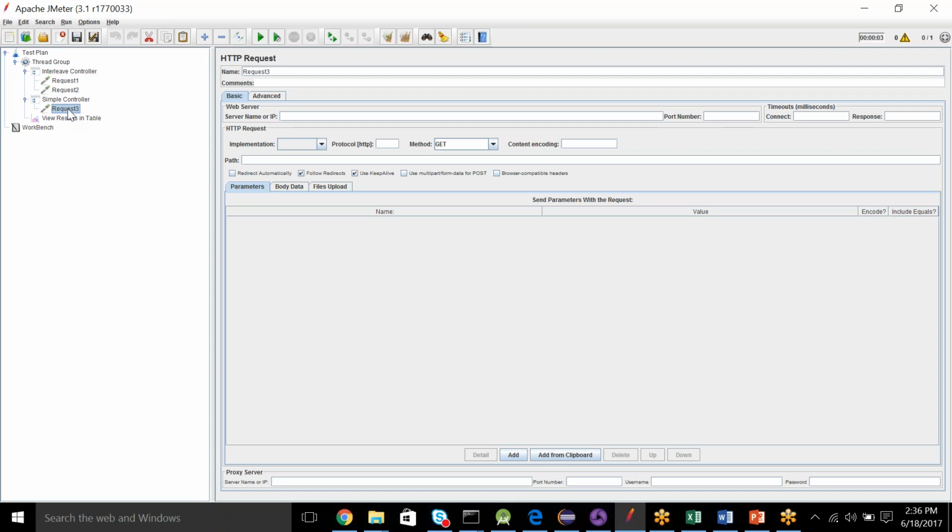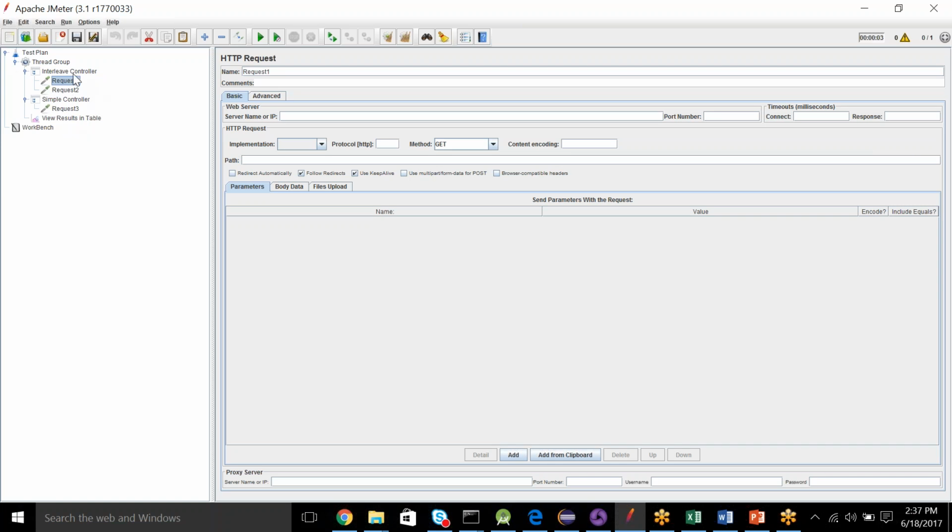For example, you want to see that when 100 users are doing transactions and at the same time followed by 100 users logging into your application, how it would work. And after login, you want to see that when 100 users submit their transaction and then again 100 users log in, how does it work. So it could be any scenario in which you want to define your sequence like this. So you can use interleave in this case, right?